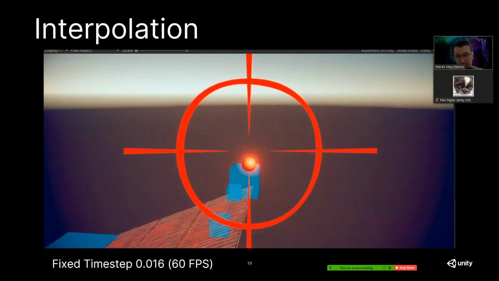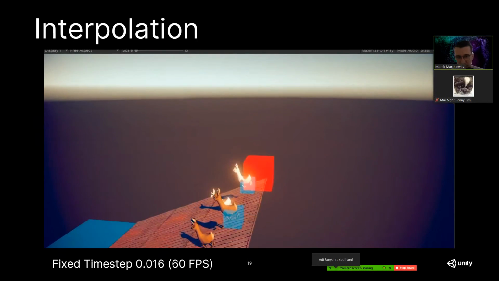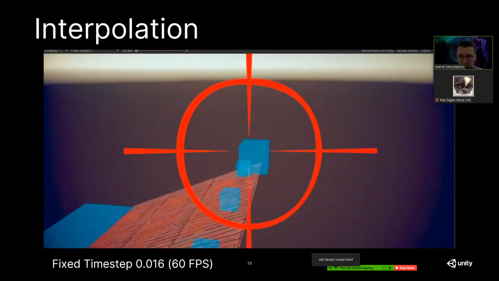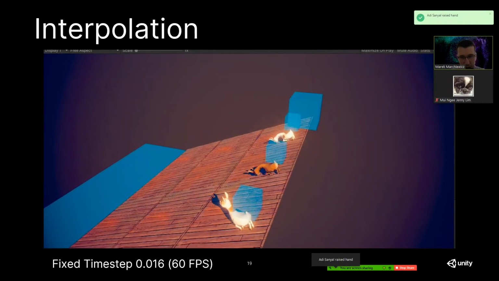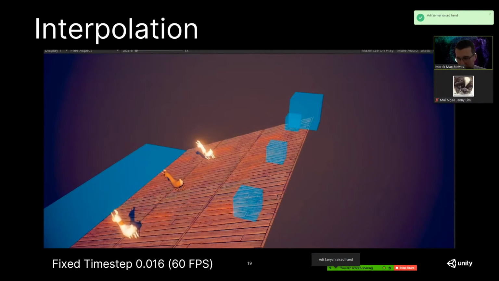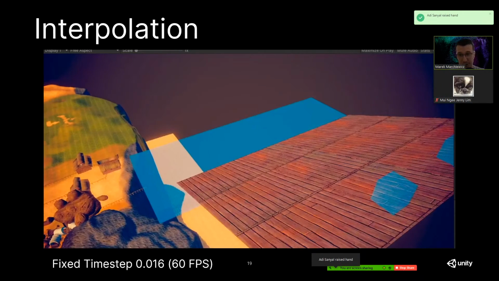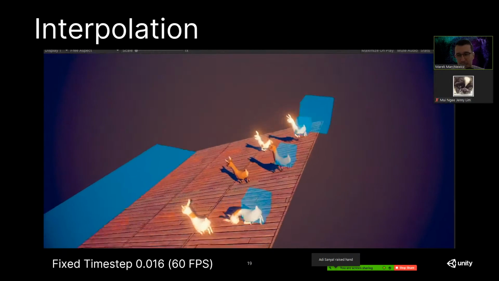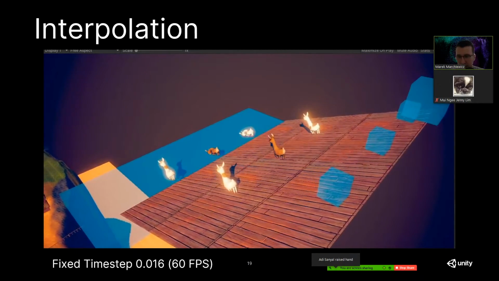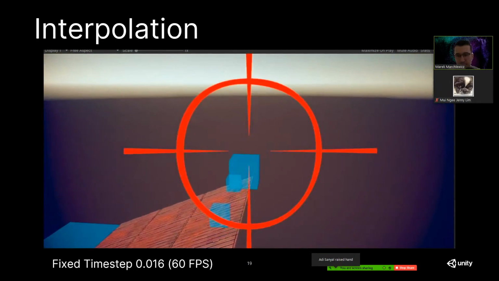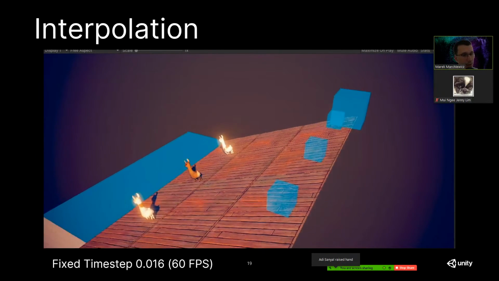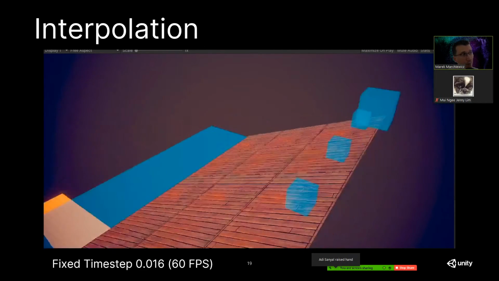Often when you want to increase the stability of your simulation, you might want to decrease this value or increase the number of solver iterations in your player settings. But the problem with that approach is that it uses quite a lot of CPU resources. So to optimize for your CPU performance, we need to keep the fixed time step relatively high, roughly around 30 updates per second, which is a default value.